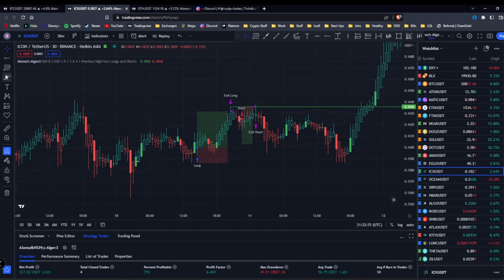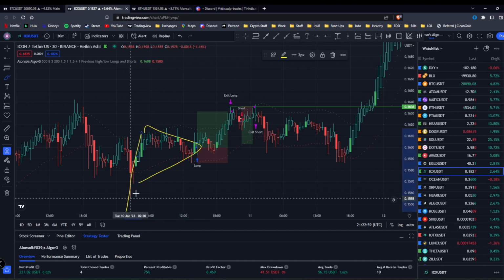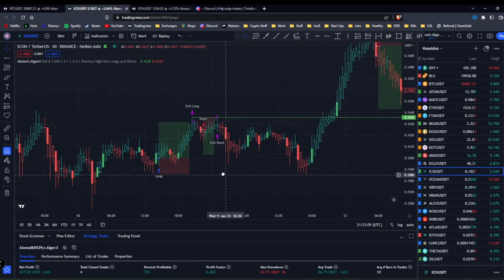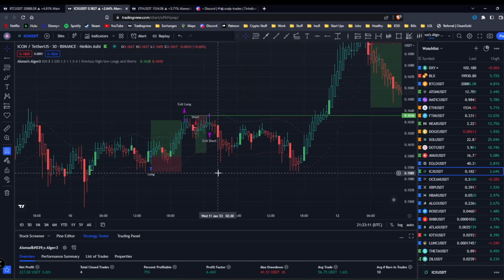Maybe you come in here and you look at it like, oh well, it's a flag pattern, so it kind of lines up with what he says. So you want to add your own stuff, right? You don't want to just rely only on this. That way you increase your odds. But these are little tips that I recommend if you decide to follow what I'm doing.